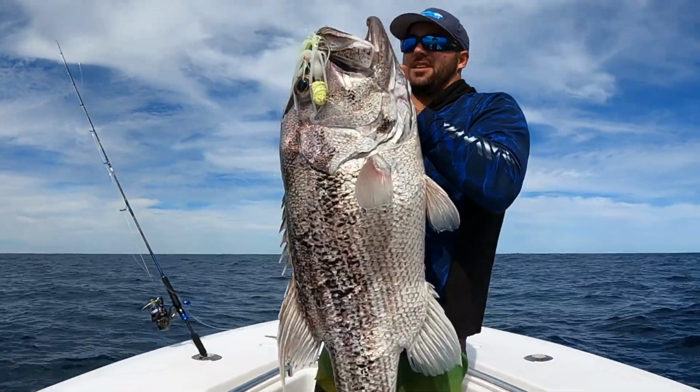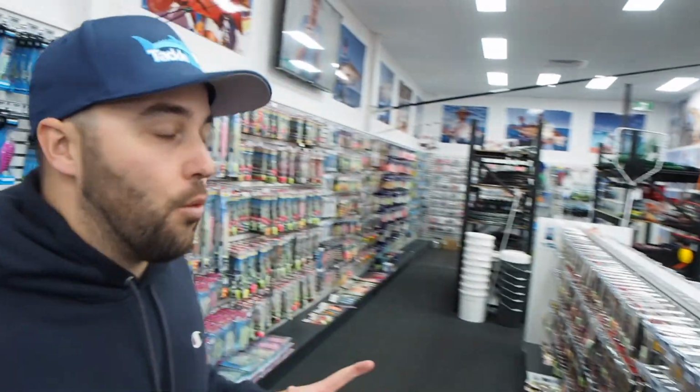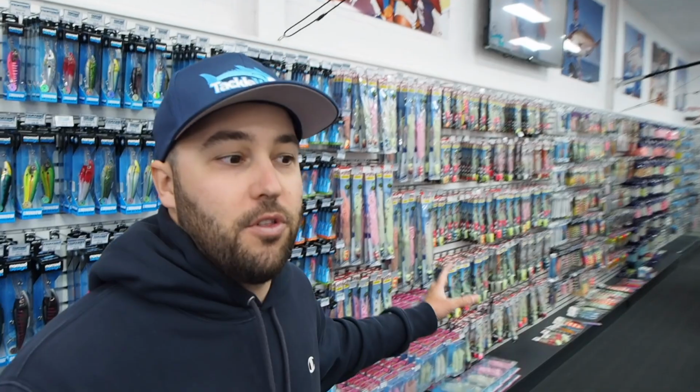G'day guys. So we get a lot of people in the shop who want to get into lure fishing for demersal species like snapper and jewfish. They want to target them with lures, with artificials, and they just don't really know where to start. There are so many different lures to choose from, and if you see our walls in the shop, we're absolutely chock-a-block full of different lures, and they all work, but some are a little bit more difficult to use than others.